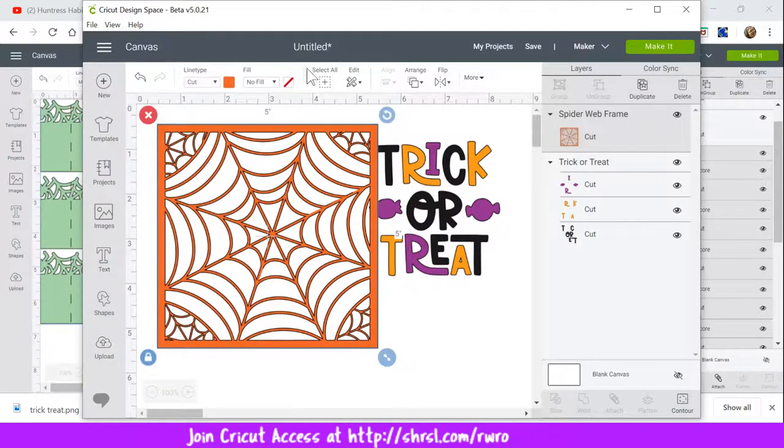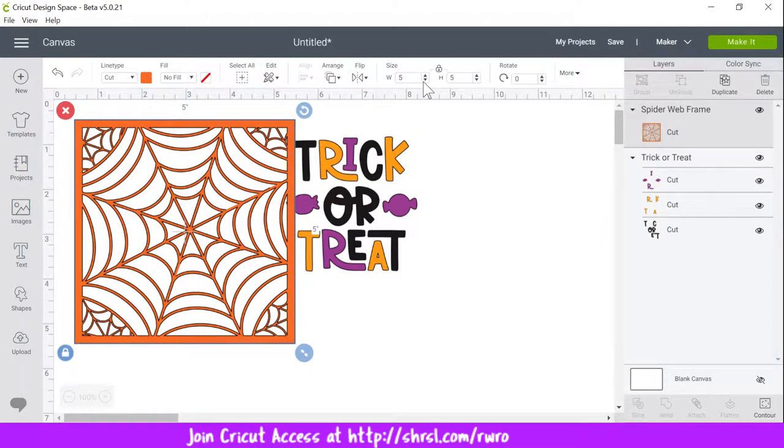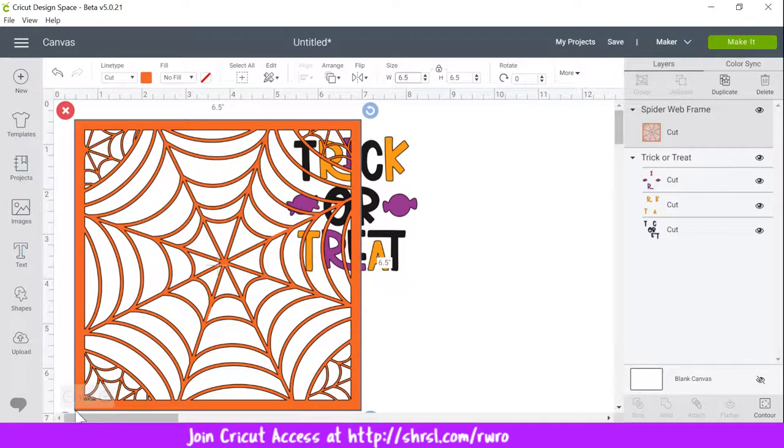Okay. And I used the size of this one because my screen's so small. I'm going to go ahead and enlarge it. But it gives me the size. But if it hadn't, all I would have had to do was click more up here. And the glass block is like 7x7, so I did it at 6.5. And I kept it locked down here so that it kept it at a square. But if for some reason you unlock it, you just want to make sure that 6.5 is in both of those. You can also lock and unlock it right here.